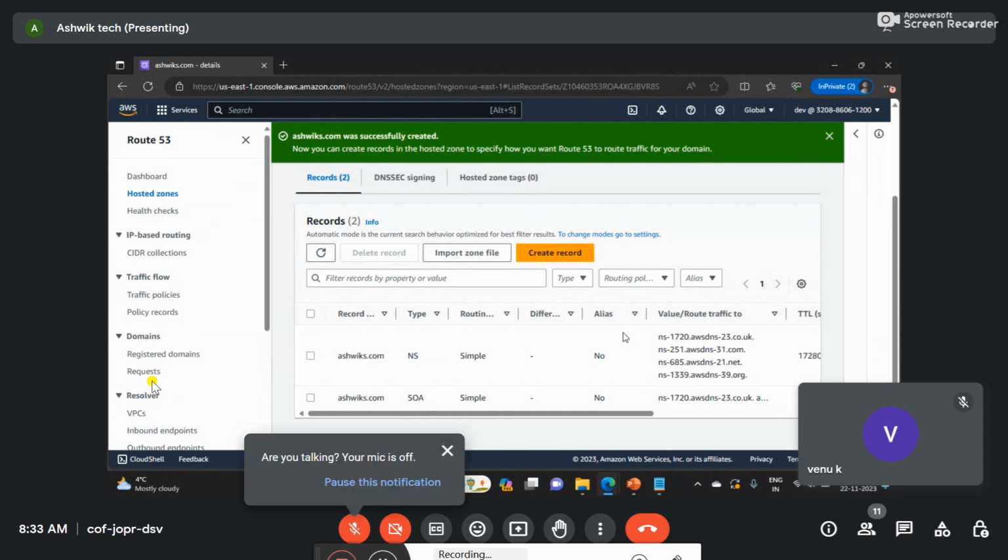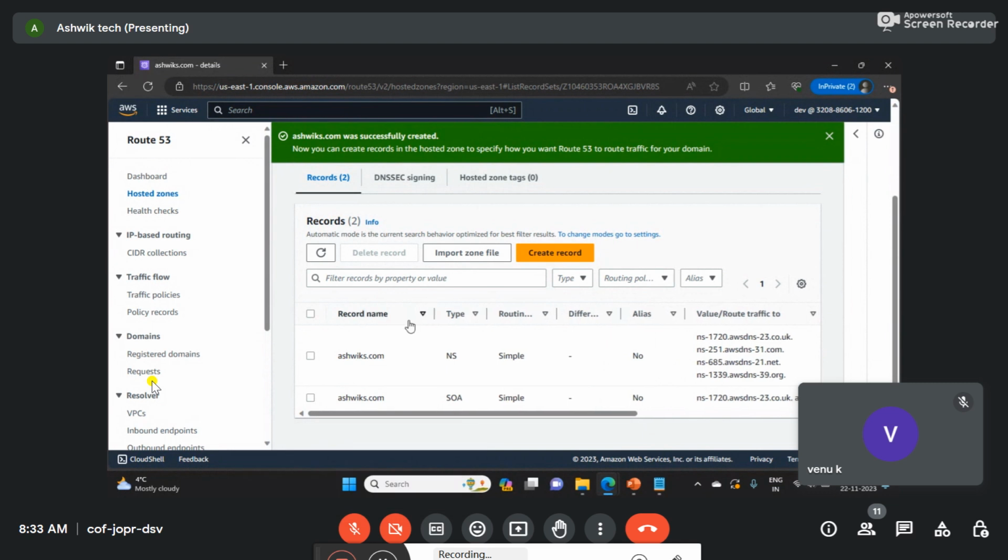Once it is created, if you see here, it has created two records. In Route 53, they call them records. What type of records? NS and SOA. NS means name server and SOA is start of authority.